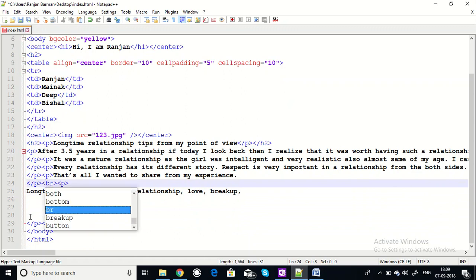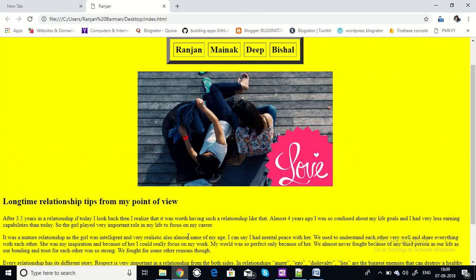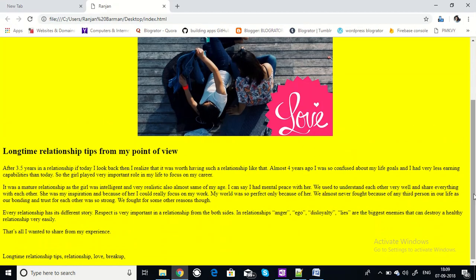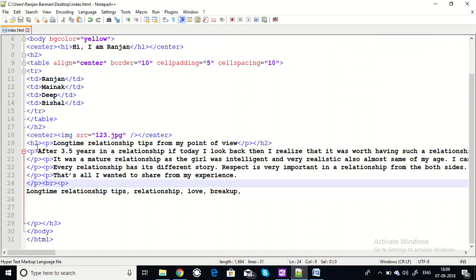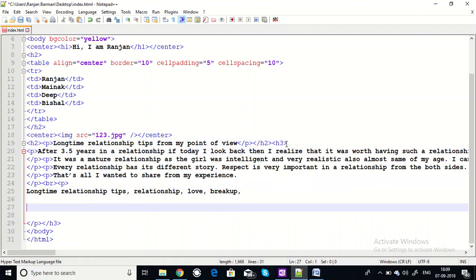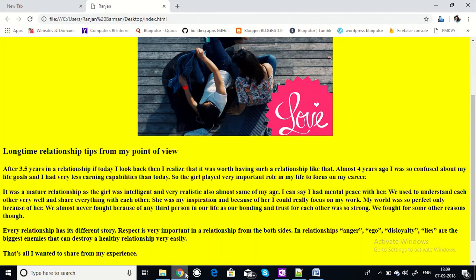Now see what happens. I'm doing some more changes here. You will see now. After H2, I need to use H3 or H4. H3 is better. And this is H3. Okay, now see.